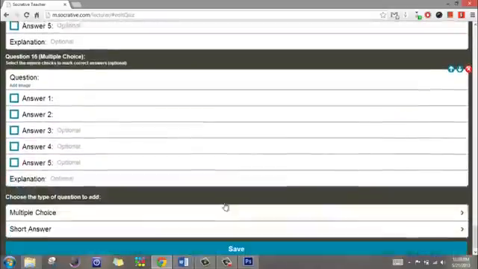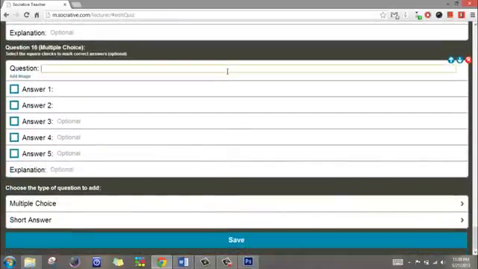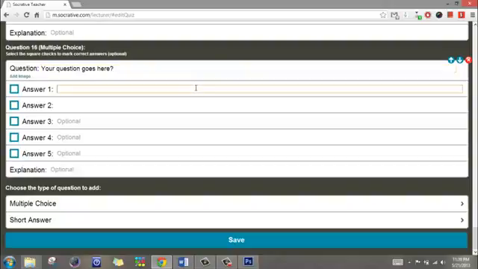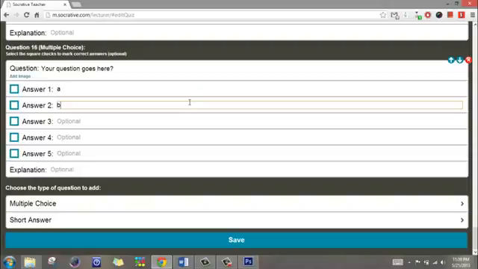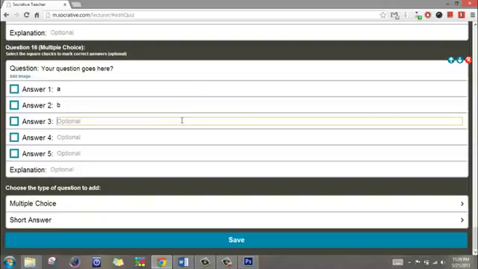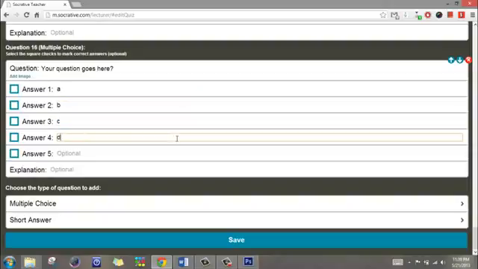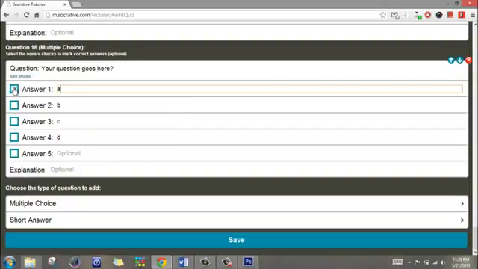It's this simple. You type in your question here. And then you can create your multiple choice answers, be it A, B, C, D, example here. And again, you can write in anything you want here. And then you select the correct answer, and then you can create another question.